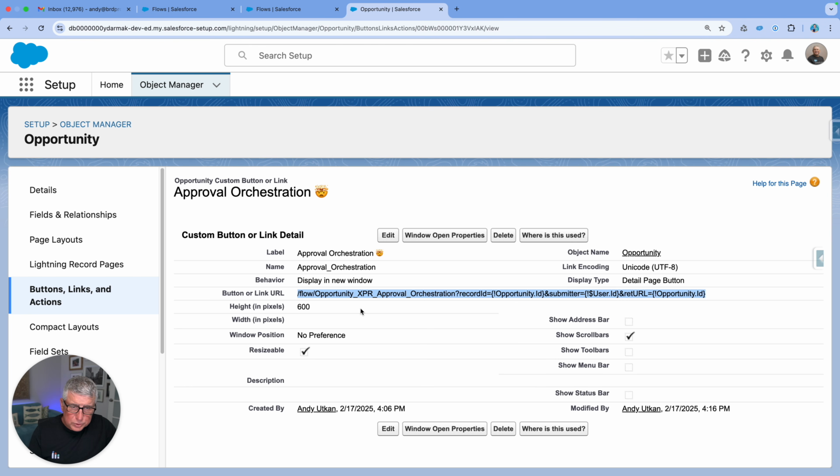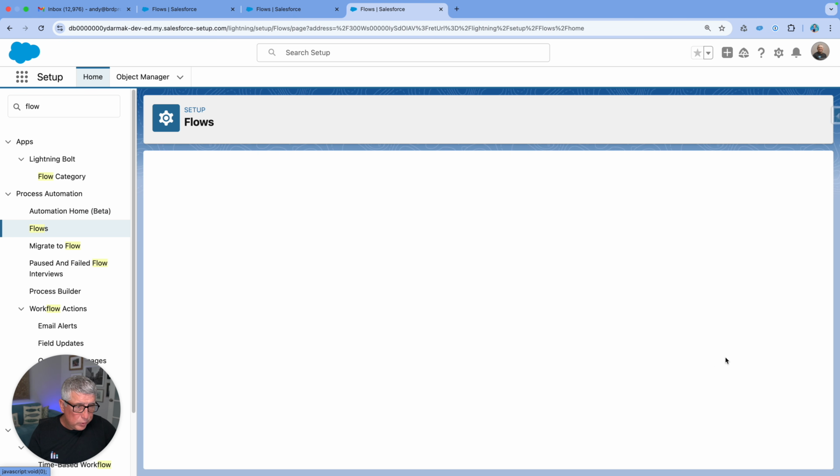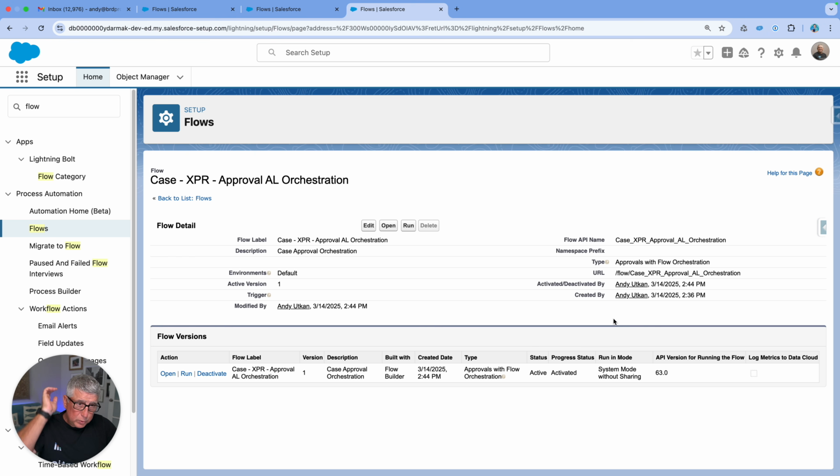So we're going to use something similar here. Let's go ahead and find the parameters we need over there. We're going to need the flow URL. I mean, it's actually an orchestration URL. So let's go ahead and find that. This is the orchestration that we have created. If I go to my view details and versions, I'm going to see the path for this flow, right? And I can use that for my button.